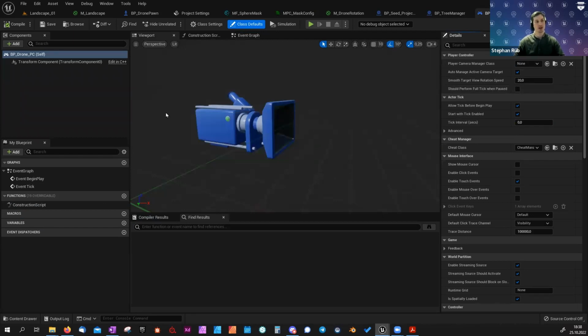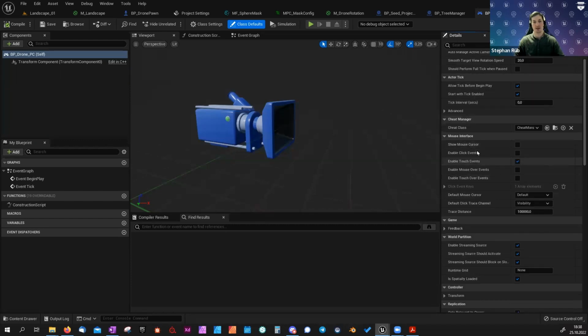The player controller takes care of a lot of things. Like I said, you don't have to create one if you don't want to change the default settings, but if you want, you can open this up and, for example, take a look at the class defaults here in the details panel. You can set up the mouse interface. So, for example, if the mouse cursor should be shown, this is set up in the player controller.